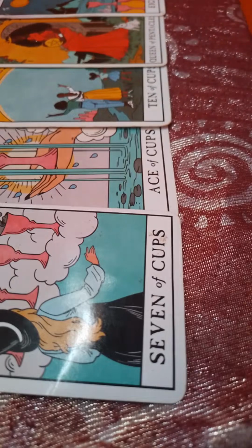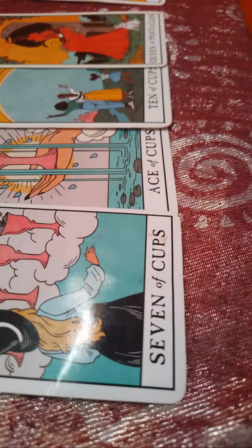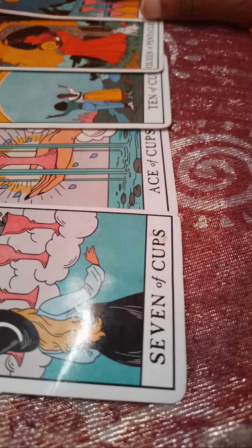But for some of you, this is not your reading. This is something that you're going to dodge, or someone that you actually know, because you could be listening to this and think, I know someone like that. Yeah, this is how it is, right? Because we've got Neptune here, Neptune here, Neptune here. The Eight of Cups is all about this Saturn in Pisces. We're going through our Saturn in Pisces transit right now. And despite the fakeness, this relationship is fake, right?